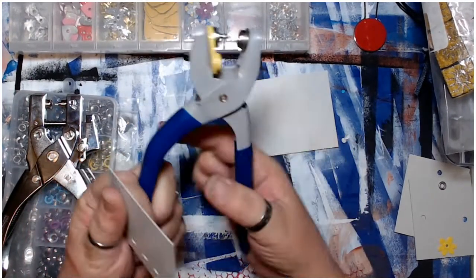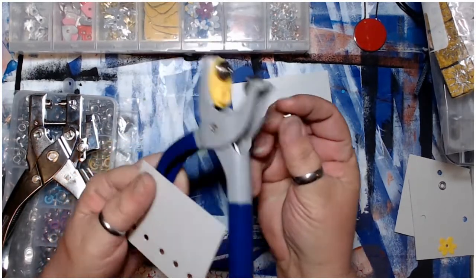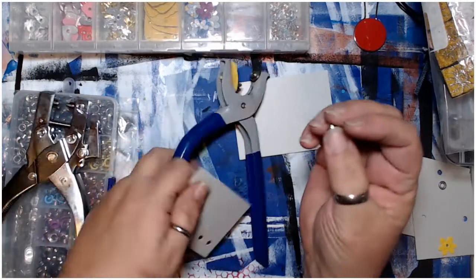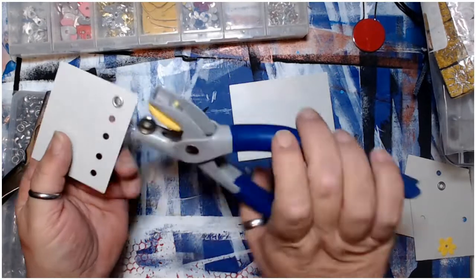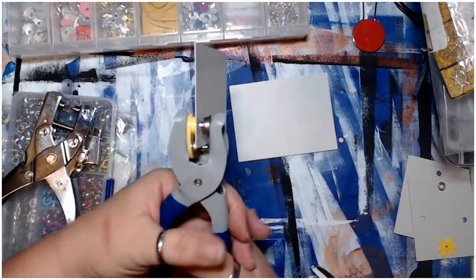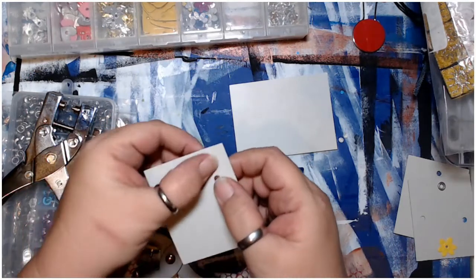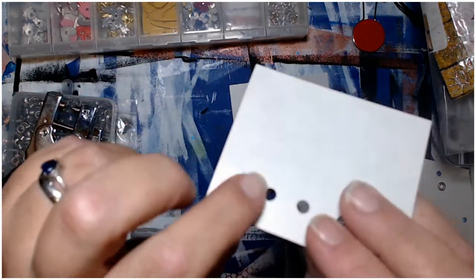This is an eyelet setter for fabric or leather. I use them all the time, basically to put eyelets on Renaissance clothing that I make. And pretty much, you just punch a hole and you put this thing through the hole, and then you put the little plier on there and you squeeze it. And you can see that it kind of mangles the one-sided ones. See how that's all messed up? It's out of shape and everything. And the back is really bad.